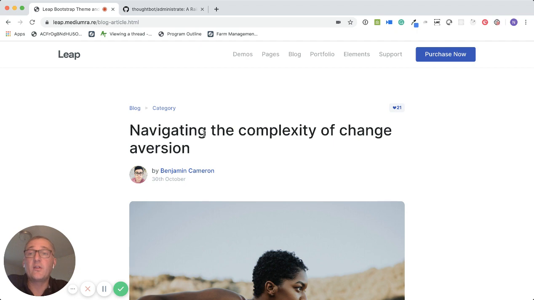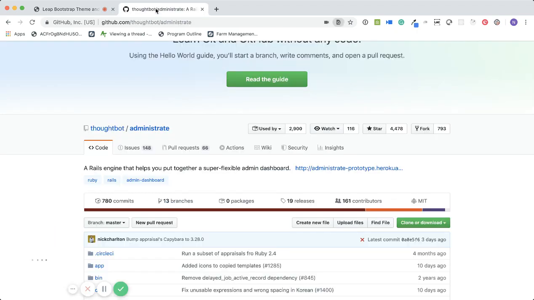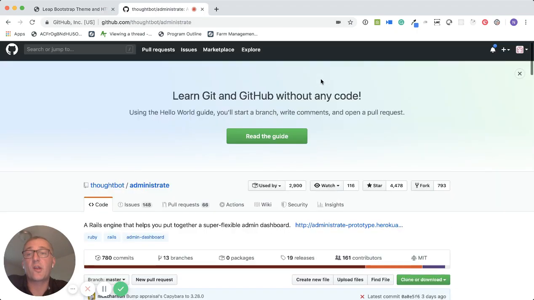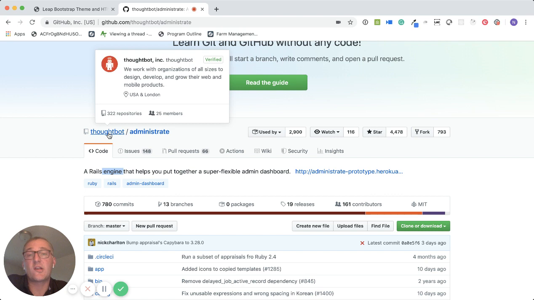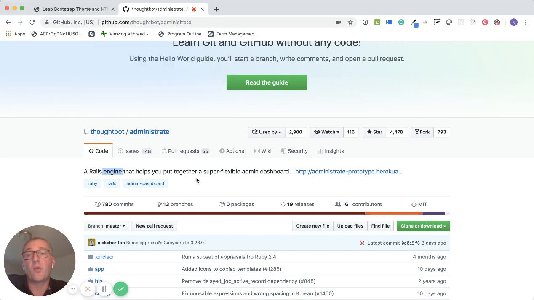And so to talk about that, we're still a little bit up in the air, but I think we're going to use this Administrate admin dashboard to power the content management system that we're going to use. So this is a Rails engine, Ruby on Rails, that's been built by the first class Rails consultancy Thoughtbot. We're going to use Action Text from Rails 6 for the text editor and our post editor.